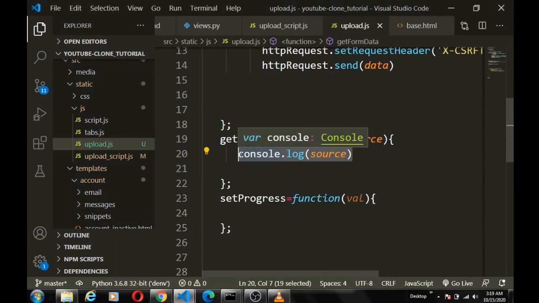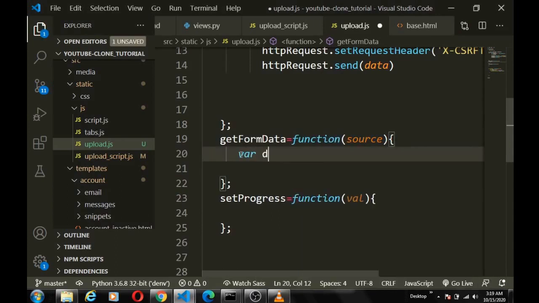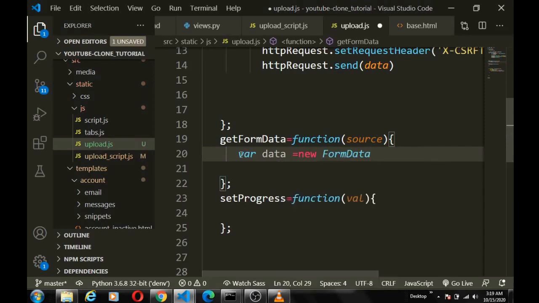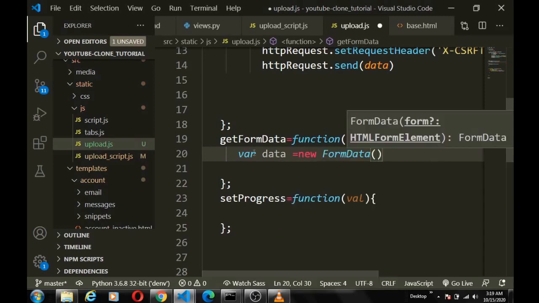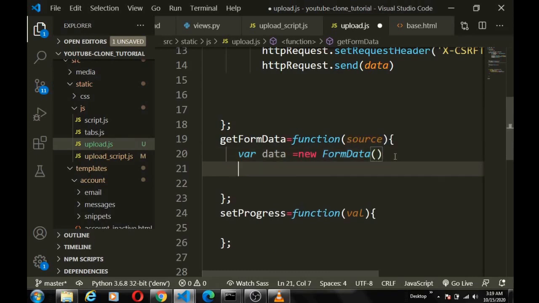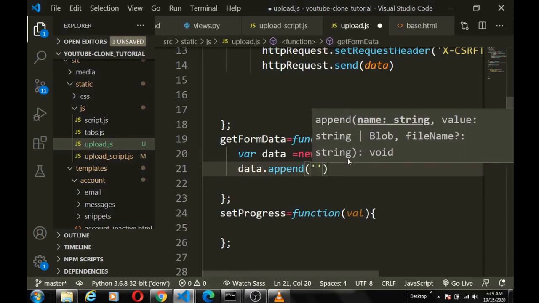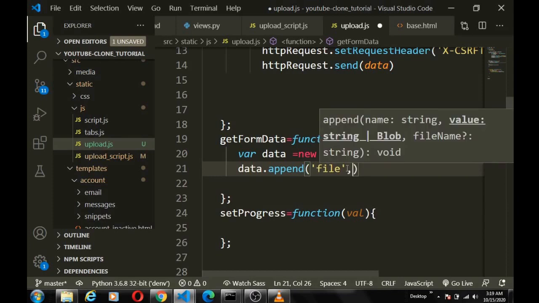So what we do, we want to instantiate data equal to a new FormData object. Now this FormData object, we are going to append the source file by saying data.append, in the place of file, we want to append the source.